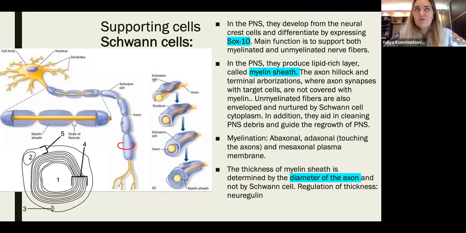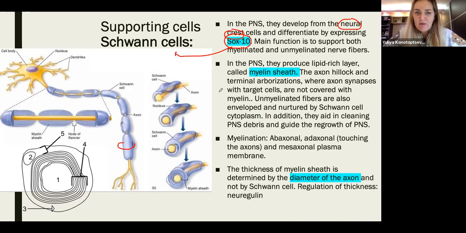We have talked about that Schwann cells arise from the neural crest cells, but don't forget from the last semester that lots of things come from the neural crest cells. So how do we know that Schwann cell is the one which will come from there, right? So it has to be SOX10. SOX10 is a transcription factor. So these neural crest cells that express SOX10, they are destined to become Schwann cells. So for the exam purposes, SOX10 neural crest cell equals Schwann cell. So to be a Schwann cell, you need SOX10.